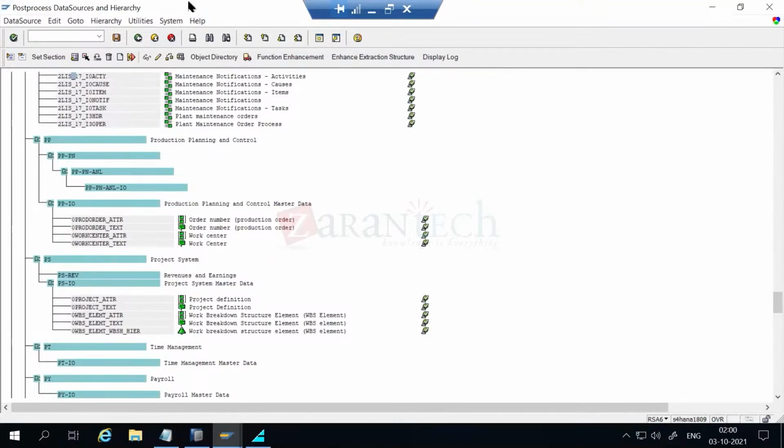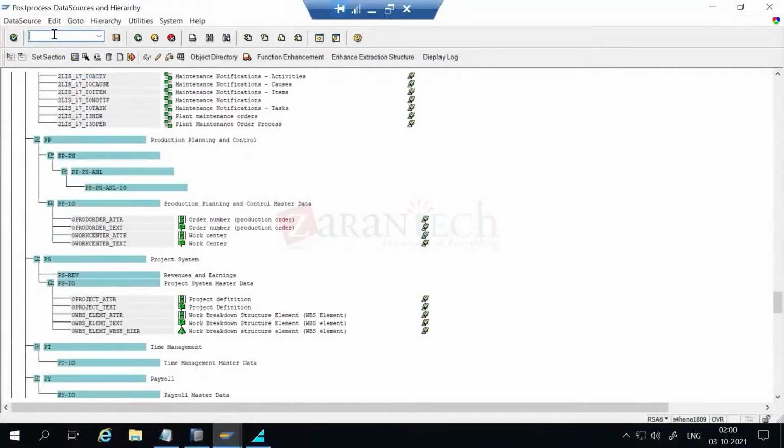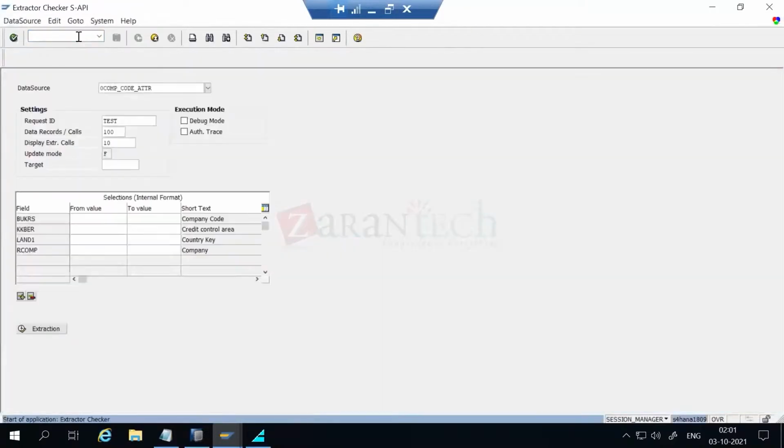Now this data source, which is active, I would like to see if there is any corresponding data for it. The plant maintenance module is part of the Logistics Cockpit data source. I doubt that unless we fill the setup table, there would be data there. But at least I want to see how the extract checker is behaving. If the setup tables are not filled, we would get at least 0 records.